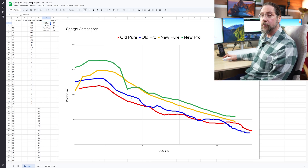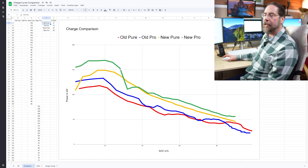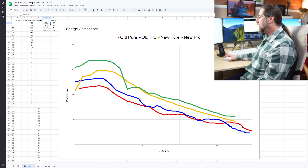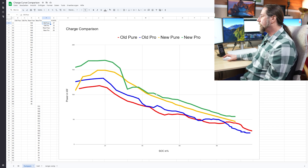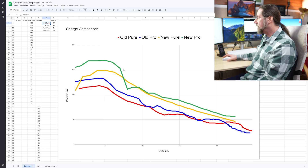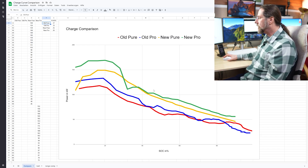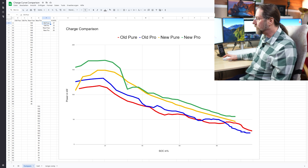In this curve: red is the old Pure, blue is the old Pro with software 2.4 where it was better, yellow is the new Pure we just did, and green is the new Pro — the 59 kilowatt-hour battery that came out last year. As you can see, something was wrong with the charger: all curves follow the same pattern going down perfectly except the new Pro, which dips and comes back up. That looks like a power infrastructure issue or a BMS event. Still, the old Pure was slowest, the old Pro was a bit better, and the new Pure — even with the smaller battery — was better than the old Pro.